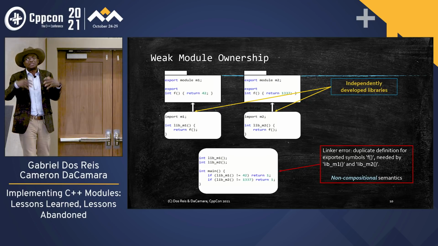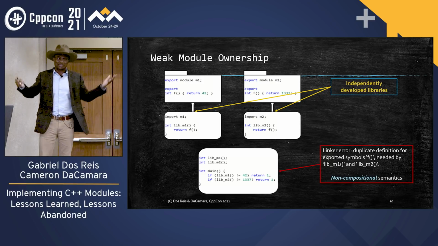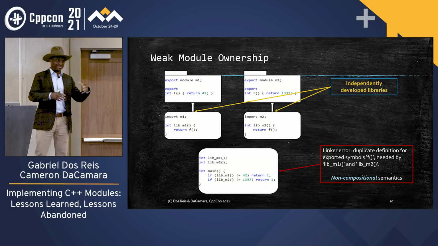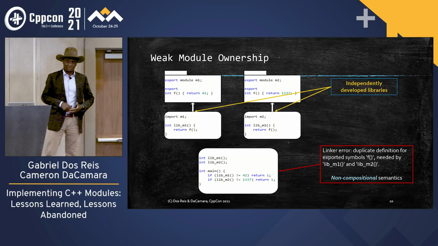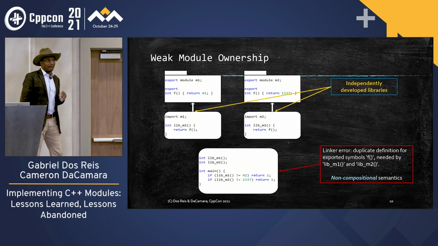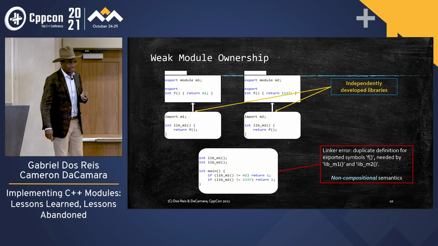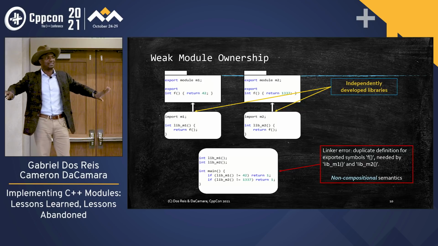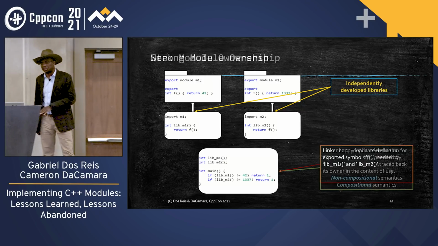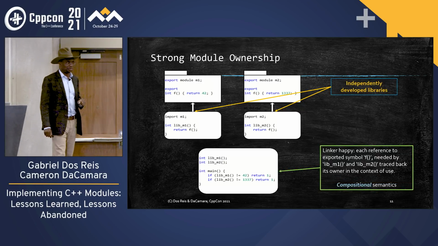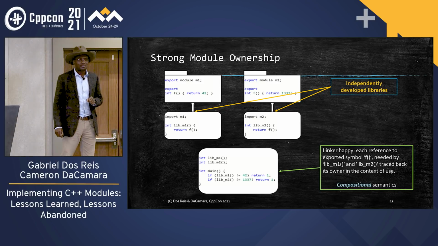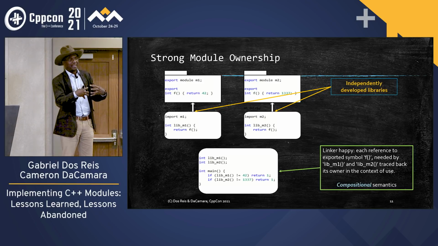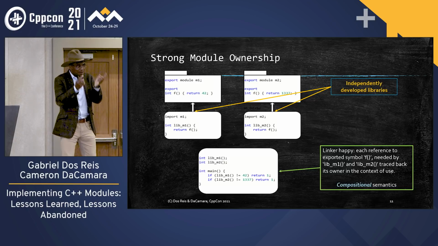So today, the language specifications say this is "no diagnostic required." But that's only because we didn't work very hard in the specification to get into an agreement. A better way of actually supporting componentization, which is that you have a compositional semantics of independently developed components, is to have a notion of strong module ownership, which is that when I compose those two things together, the internal details don't matter.